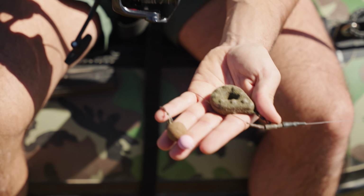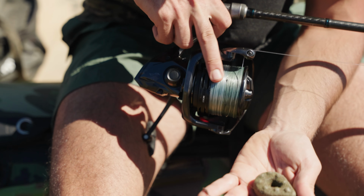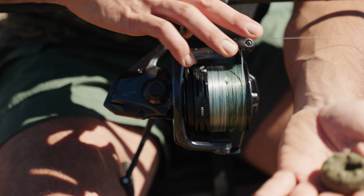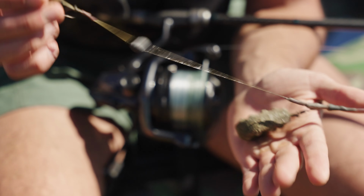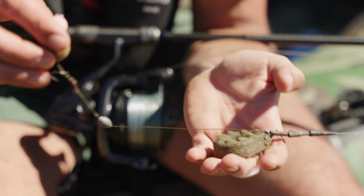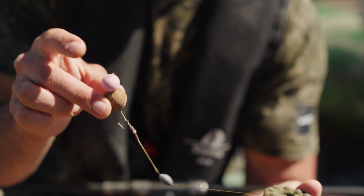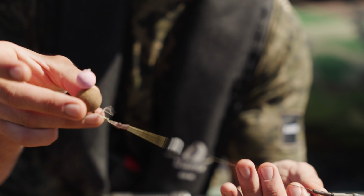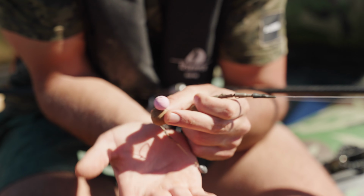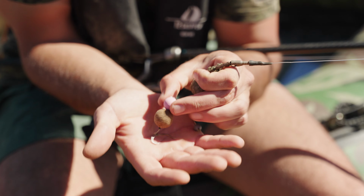So I'm using a main braid line, then the last 10-15 meters of fluorocarbon to avoid losing the fish because of the rocks. It's a fluorocarbon in 0.70 millimeters, 0.60 millimeters, and it works quite good with these big rocks. I'm using a lead clip system with a 200 grams green lead on it and a blowback rig with a little snowman on it, with a LM94 20 millimeters boilie with a 50 millimeters pop-up on it. And on the ground it looks like a little crayfish because it stays like a little snowman. So I think it's really similar to the natural food that the carps eat here, and that's why I think it's so effective.